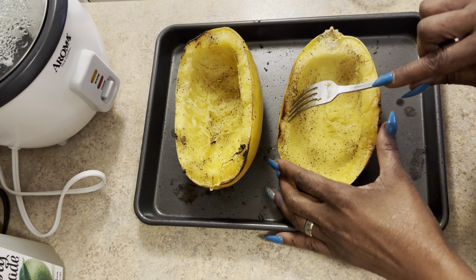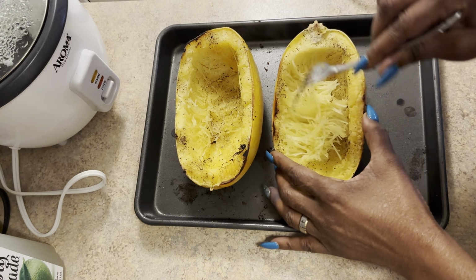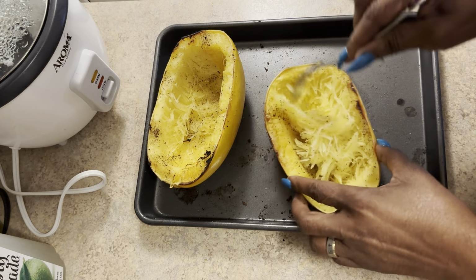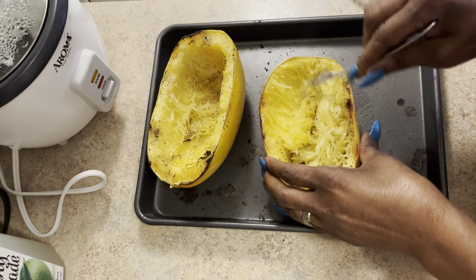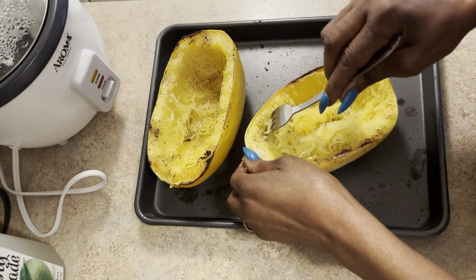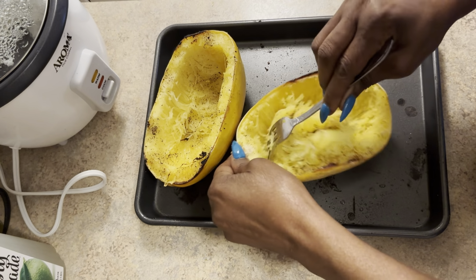And you just take that and you go like this. You just scrape it from the sides like so, and get it all up out of there. And then you have your spaghetti squash. Like I said, a lot of people eat this. They put spaghetti sauce over this. It's very good for a substitute if you don't want to eat the pasta.